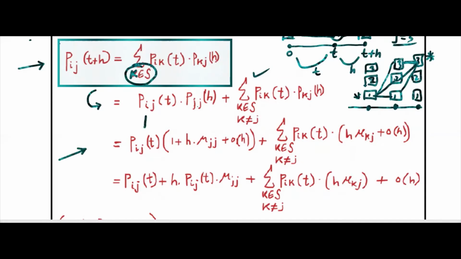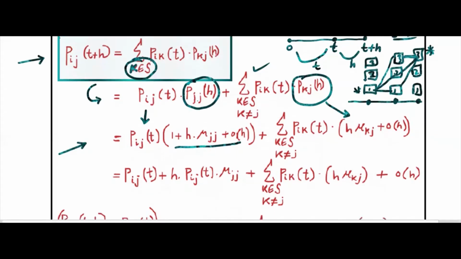this one is copied here, and P_jj(h). This we derived last time in the last class. So you write here. Similarly here P_ik(t) we copied here, and this one P_kj(h), for that also we'll write here. Remember, we have 1 here, we don't have 1 here. That is the only difference, because the states match, so we write a 1 here. The states don't match, so we don't write a 1 here. It's like 0 plus something.